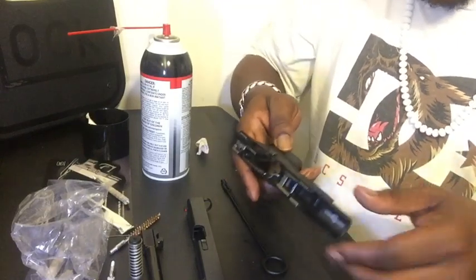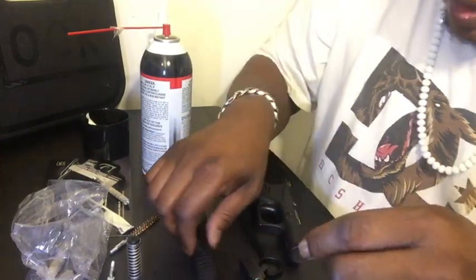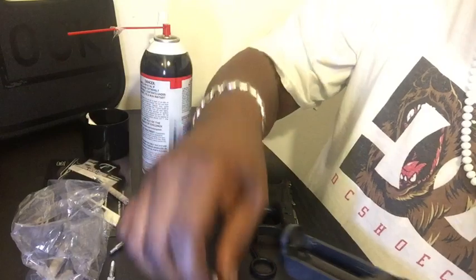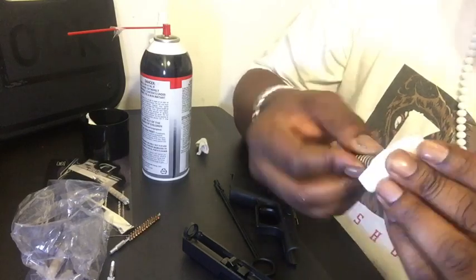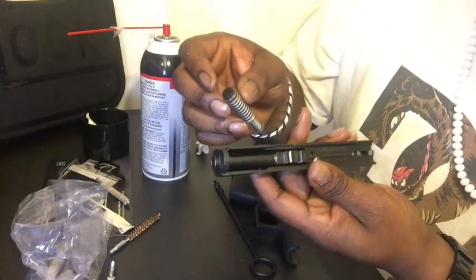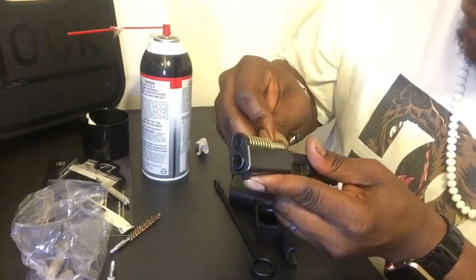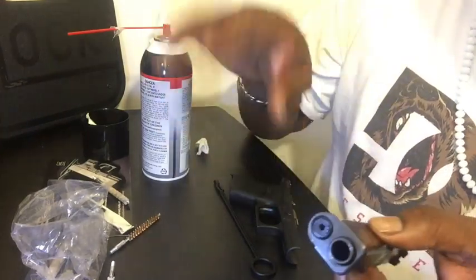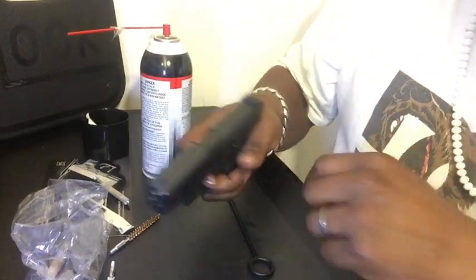And that's about it. Simple, not too hard, not too crazy. And then the process, put it back, it's the same process. Put your barrel back in there. This is a lot of oil. Just shake off of this. Let me take some of it, wipe this down some. When you see how it's shining a little bit in there, that's not bad. That's good. Now when I go to fire it, it won't cook up. I go back in it with a dry rag, just wipe it right off. And that's all it takes.